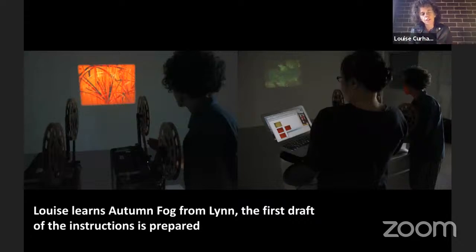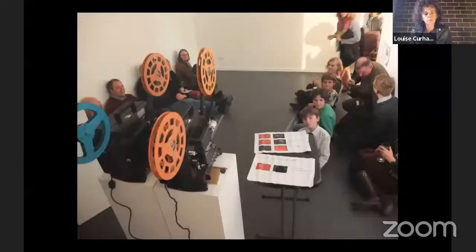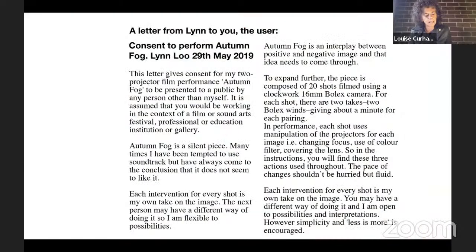But it's not so much the process or the specifics of what we did. I really want to come back to the letter. So we'll move forward through these slides, and here's the letter. And this is where Lynn is going to join our conversation. So now I'm going to stop being the formal one telling you all about this, and Lynn and I are going to try and have a conversation about this.